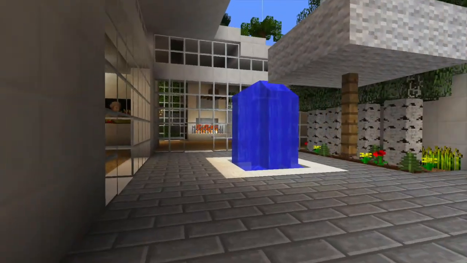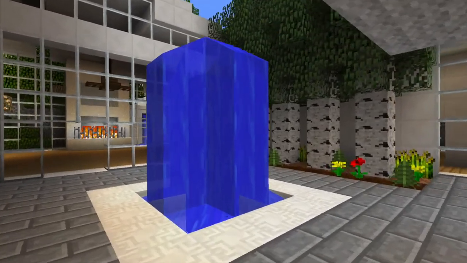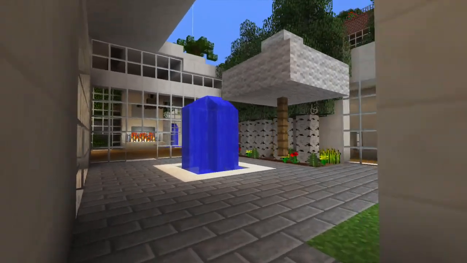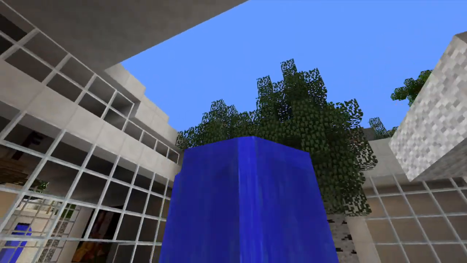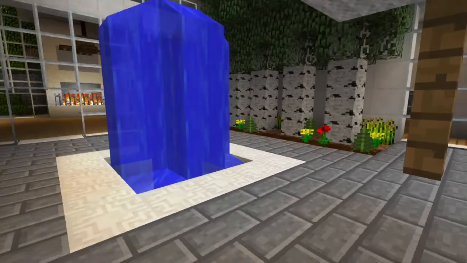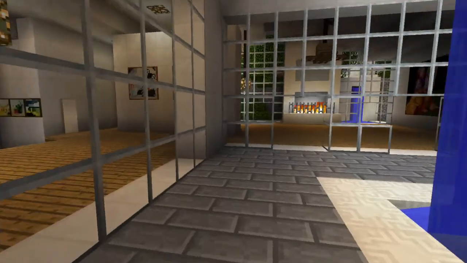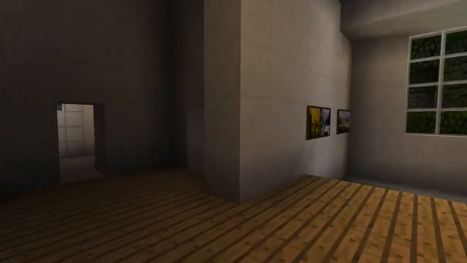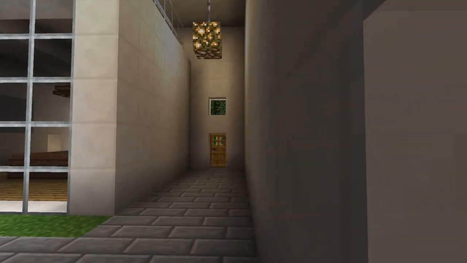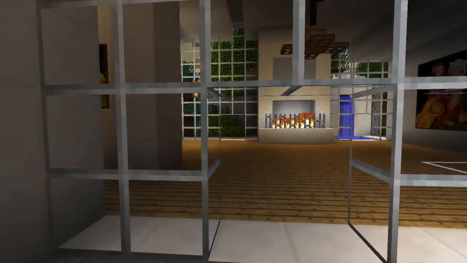So we go in, and something that's very indicative of all Eichlers are courtyards, and the courtyards are really all very different for different Eichlers. They look different. This one I decided to put a fountain with some birch trees, and if there's some things missing here and there, it's because I lost my mods, and so I just never put anything back in. So going over here, I'm going to go in what would be technically the front door. This does have a front door, but basically the whole house looks onto the courtyard.